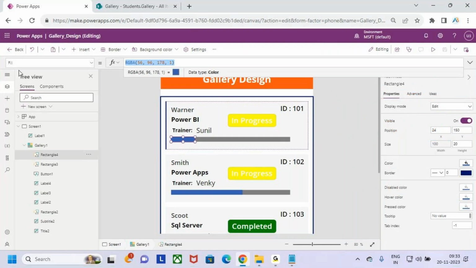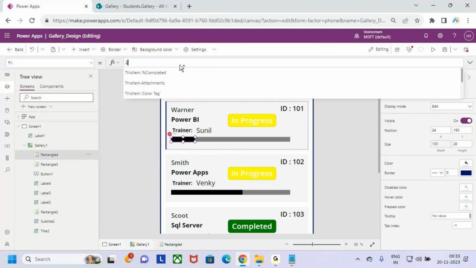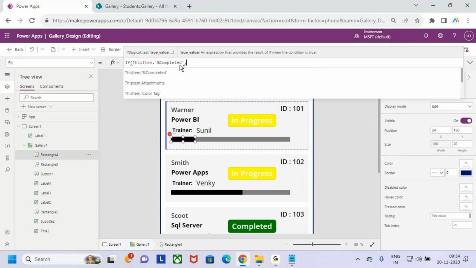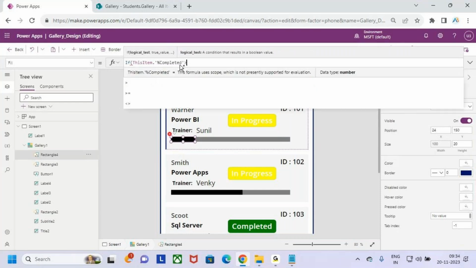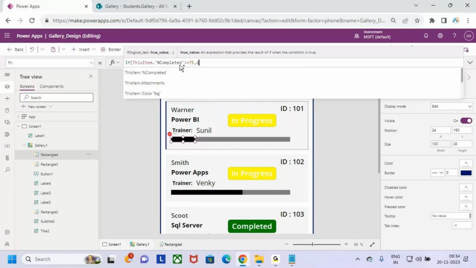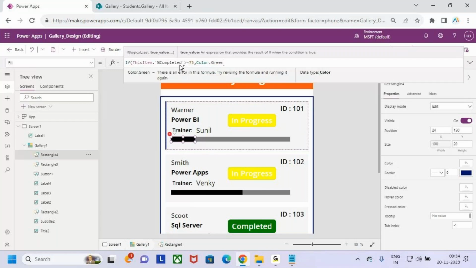Just I want to do some formatting here, guys. So select the second rectangular box, go to the fill property. Here I'm going to use an if condition. You can use the if condition or switch condition, anyone. Here I'm using the if condition. If this item dot percentage completed is greater than or equal to 75, then I want to show the color as Color.Green, comma.